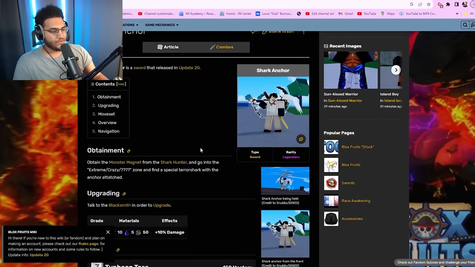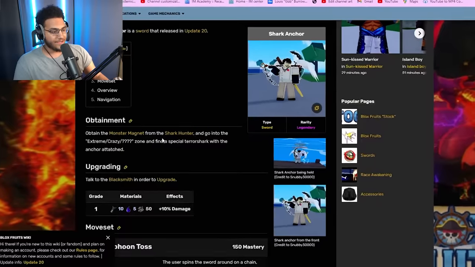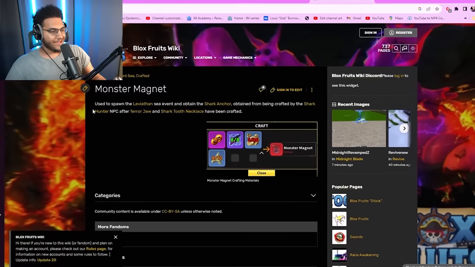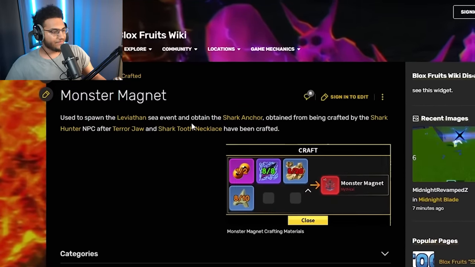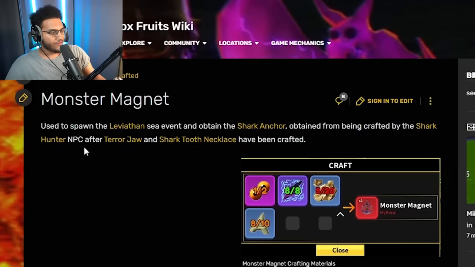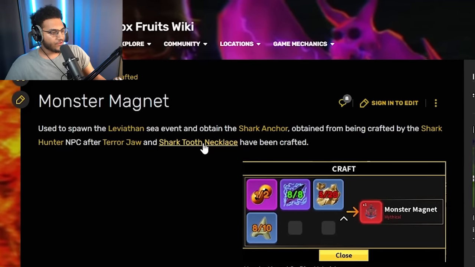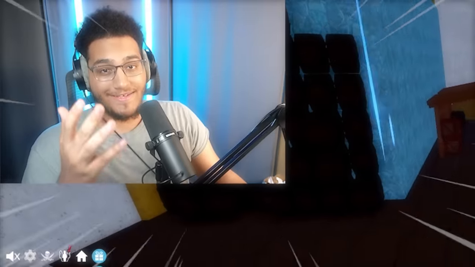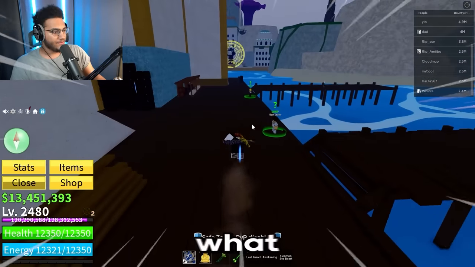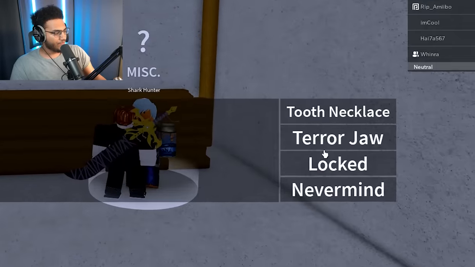All right, so according to the wiki, the first step to obtain the shark anchor is you need to obtain a monster magnet from the shark hunter. It says the monster magnet is used to spawn the Leviathan sea event and obtain the shark anchor. It's obtained by being crafted by the shark hunter NPC after Terror Jaw and Shark Tooth Necklace have been crafted. No idea what that means, but let's go ahead and find this shark NPC and see what we can do next.